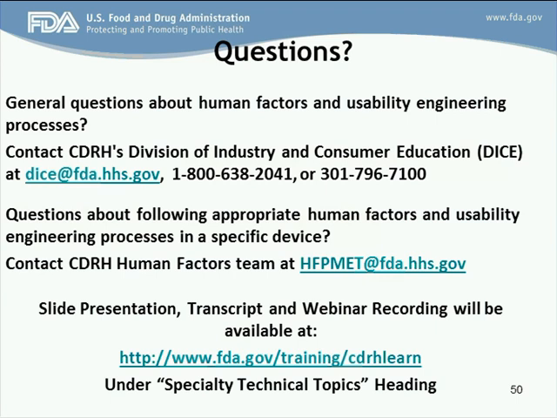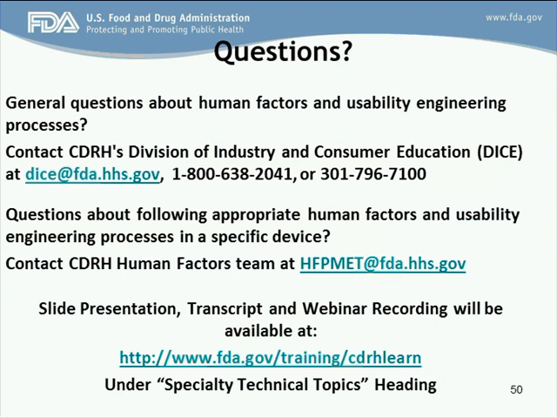Hi, this is Aaron Keith. So I would say, one, it depends on whether or not this is a product that's regulated by CDRH or a different center. And again, you would need to confirm that it's a product that is regulated by CDRH and to know what the expectations are for the submission. But mobile medical apps would fall into the same kind of categories as every other device.